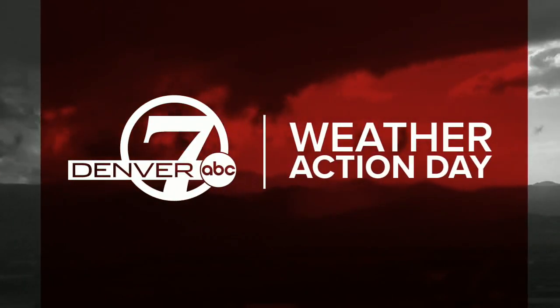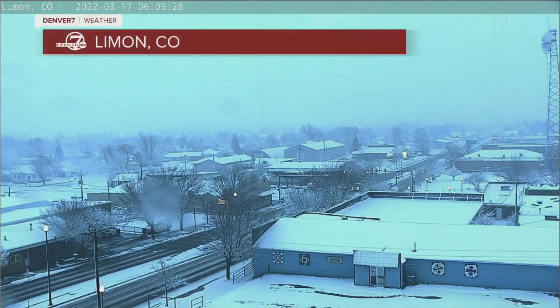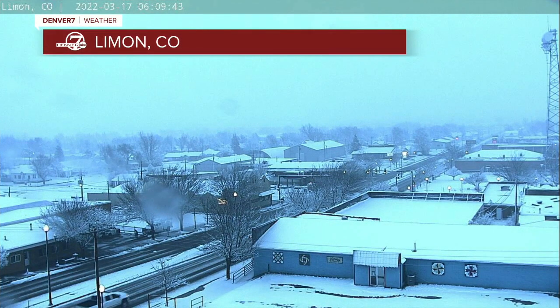We are looking at more snow falling here in town, and totals are going to add up to well over a foot up and through the foothills. Expecting another one to three inches in and around Denver — it's going to be heavier south and west of town. A view from Lyman right now shows a mix of conditions on the roadways from slushy to wet, some heavy wet snow out there, but it's also good precipitation. We'll take a look at how much more we're expecting and the timing of the storm coming up.